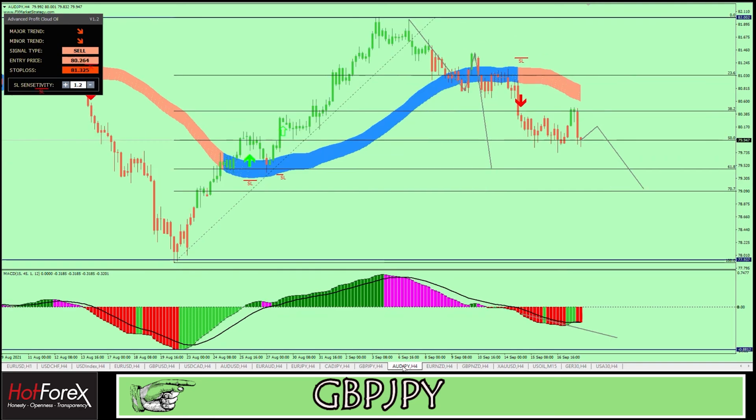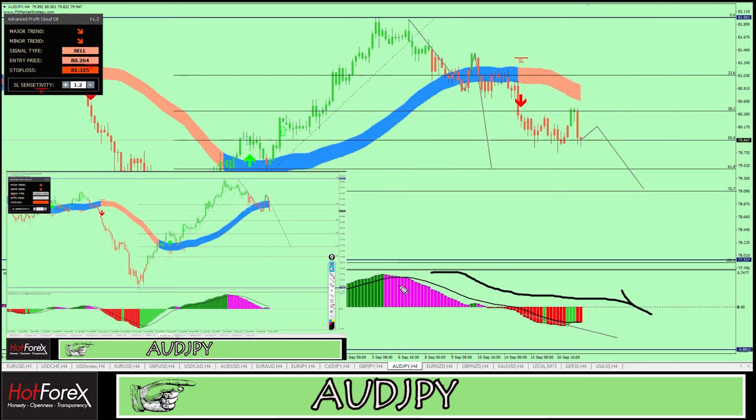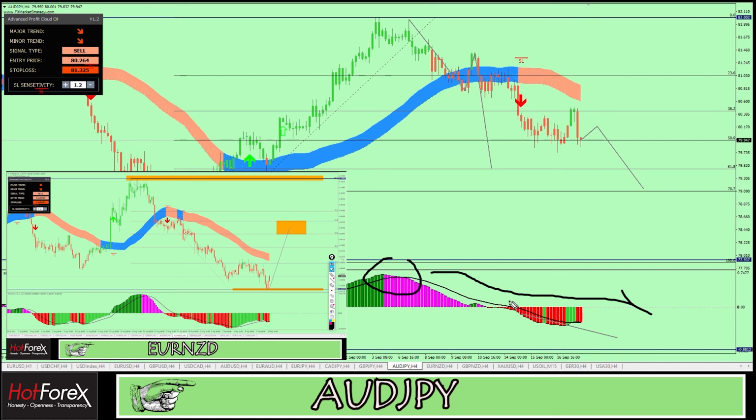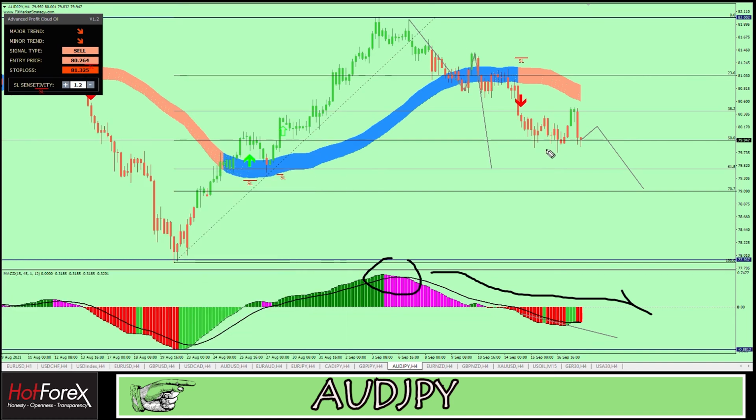Australian Japanese yen, we were bearish. That was really nice. See, guys, the momentum is very clear right here. So we start selling from here. That was really nice all this way. So this was one target, and it reached the second one. So basically, what we'd expect is just a small correction to the upside and a drop again right here. So still bearish in this one.